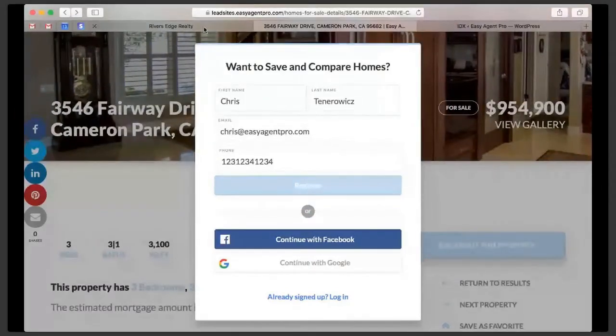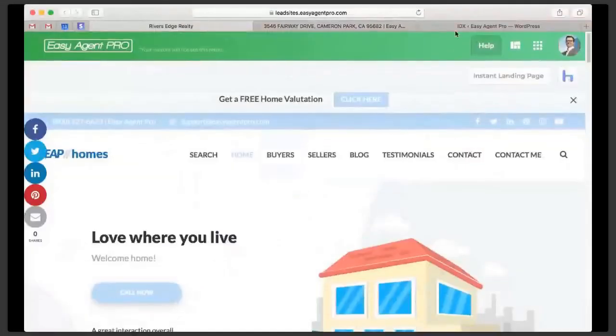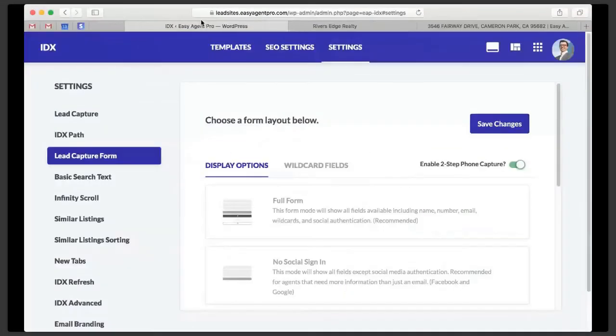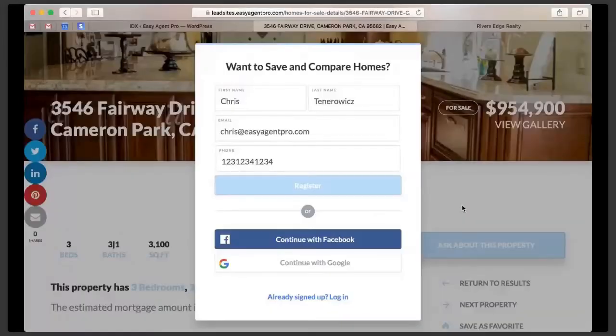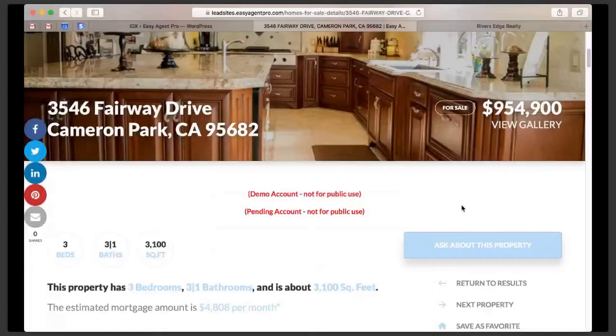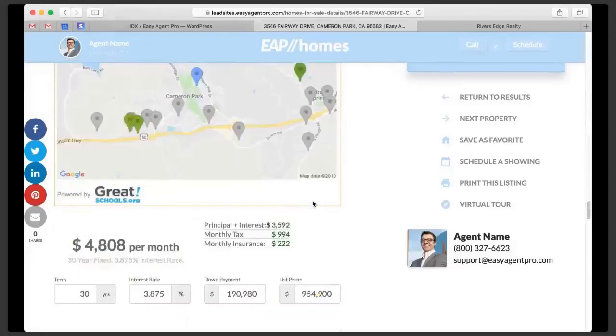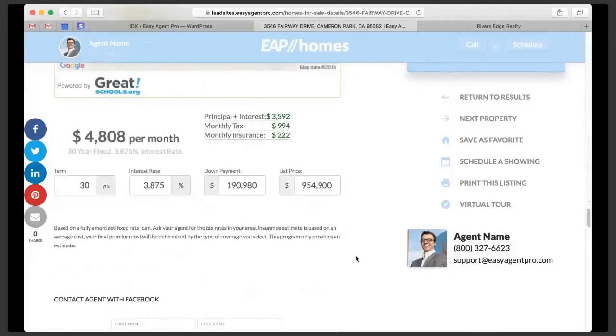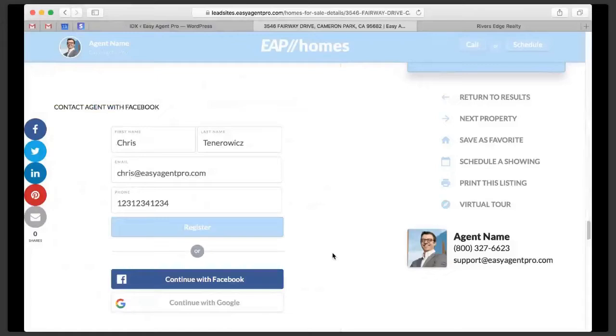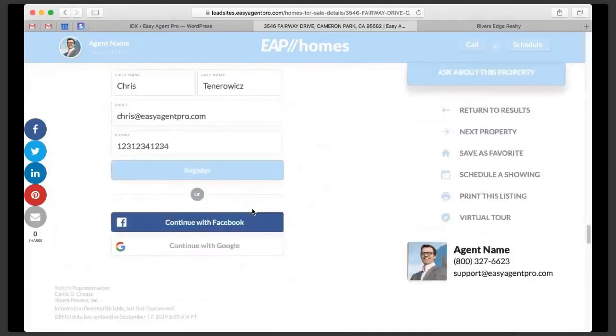Now, we went ahead and changed the template, and I'm going to pull this back over here. I really like this template for the individual property pages. You're going to have your walk score and your school info and all your interior and exterior features down here. Every page is going to have a mortgage calculator on it as well. And then finally, just another one down here.